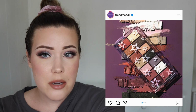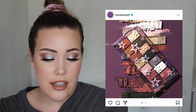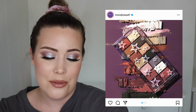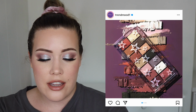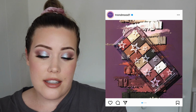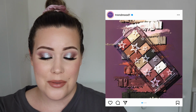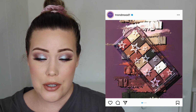I think the color story matches the theme, but I don't think the packaging does. The only thing that matches the theme is the fact that it's fully recyclable, and while I do appreciate that, I just don't see it. The vision doesn't sell me. There's no fantasy there. There's no really pretty artwork. It's just some stars. It just looks like it's Claire's makeup, honestly. I just think they really dropped the ball with this one, which was so disappointing because I was really rooting for them. So yeah, I'm not gonna be purchasing this one.